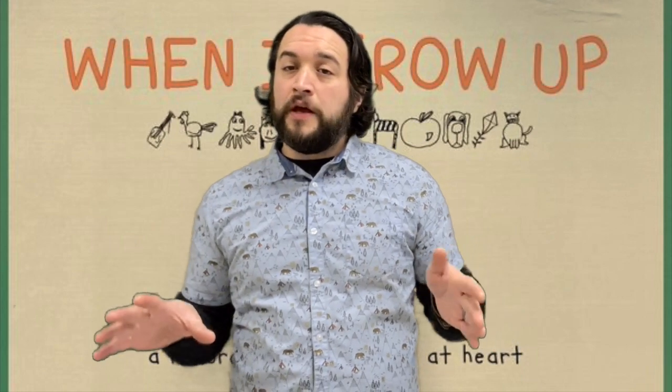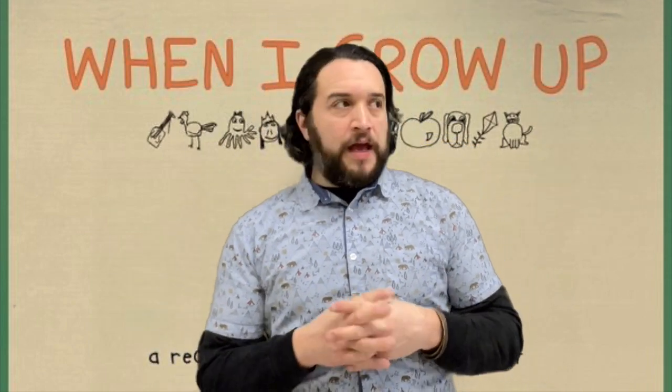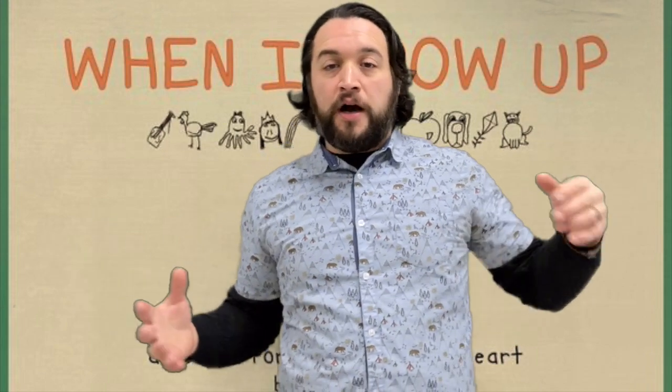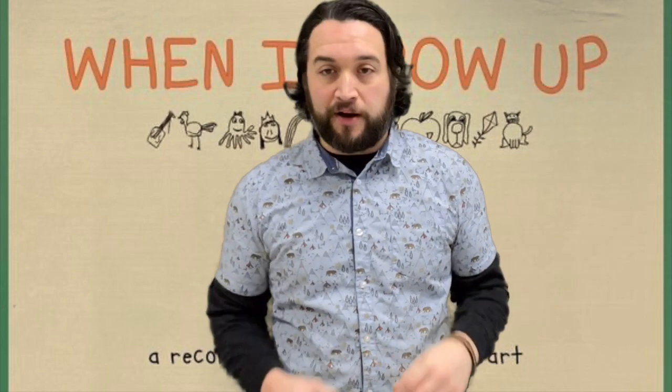I know a lot of my kindergartners already did this lesson, but I think with everything we learned lately, I think we can come up with some cool drawings. So what you're gonna do is you're gonna draw a picture of you when you grow up, what you want to be when you grow up. You're going to draw a picture of yourself as an astronaut. You're going to draw yourself as a WWE wrestler. You're going to draw yourself as a principal, as a doctor, a construction worker.